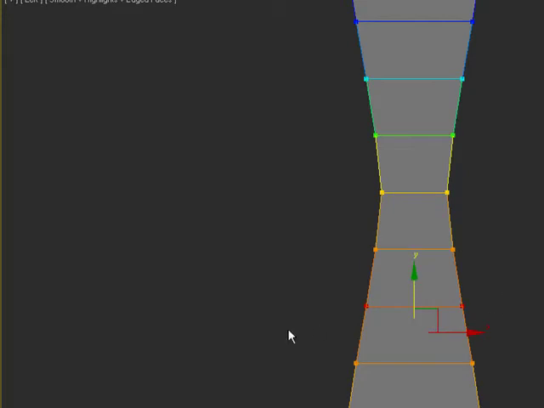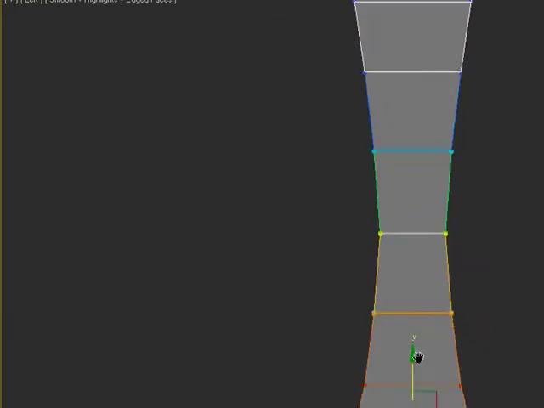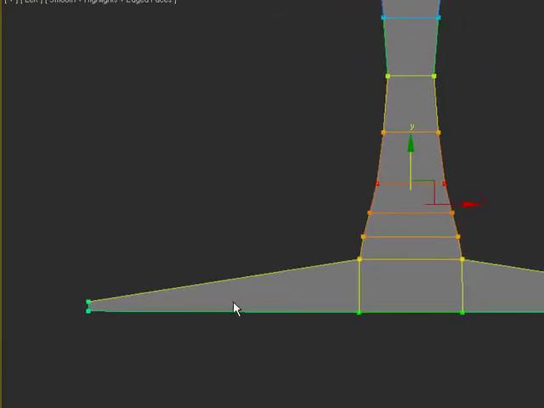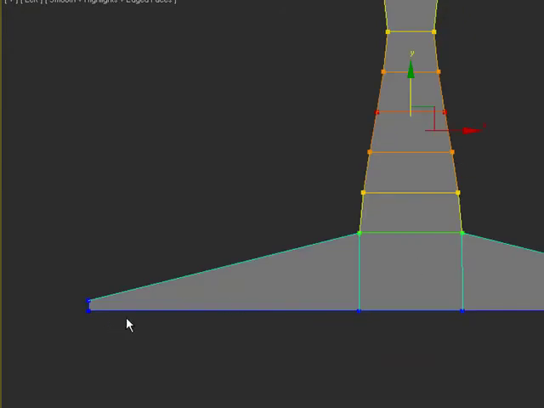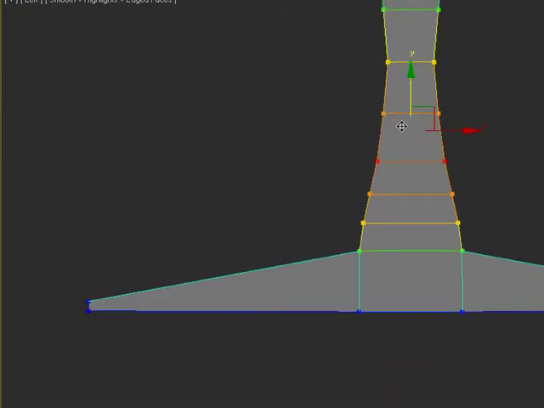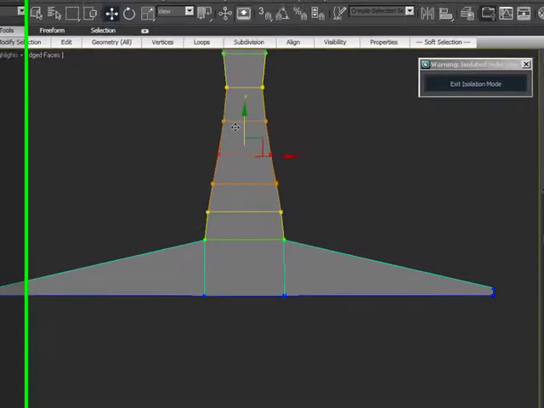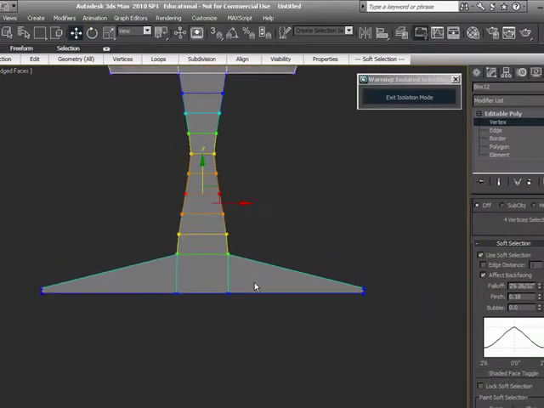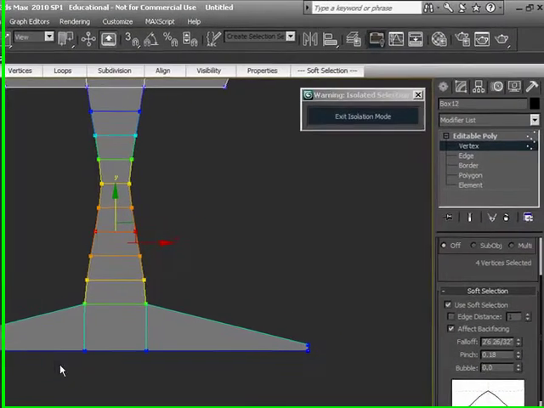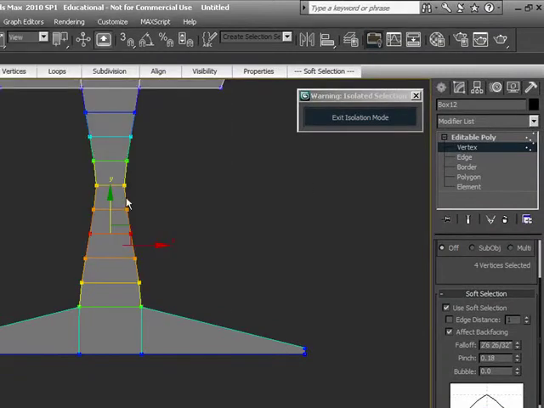Now since I wanted to have more of an organic shape, I'm then going to switch to my move tool, and I selected the row of vertices, but 2 rows of vertices right beneath it, and I'm going to pull those down. Okay. Now you'll notice also when I did that, this flat line right here kind of bowed out. You kind of want to avoid doing that. Because you want this to sit flat on the floor, and if it is bowing out, it's no longer going to sit flat on the floor.